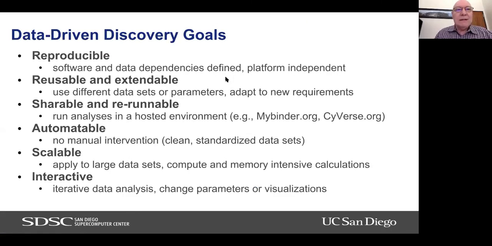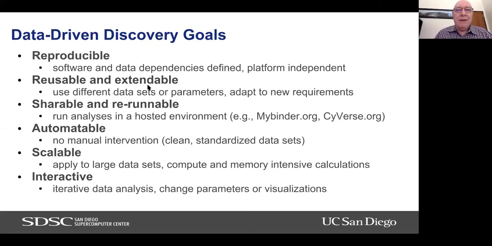Okay, so this is some of our goals that we set for ourselves in this environment. First of all, we really want to be able to reproduce calculations, and that means we need to define both the software and data dependencies, and we want to do that in a platform-independent way. We want our analysis to be reusable by others or extendable.